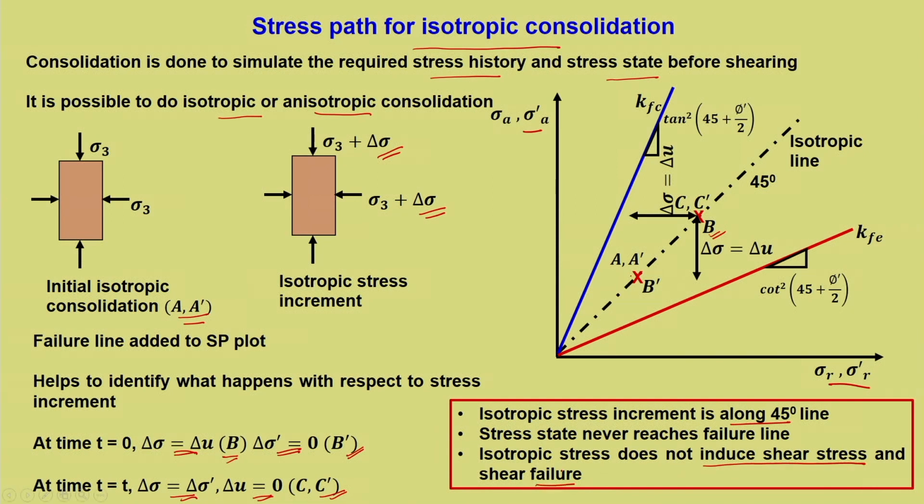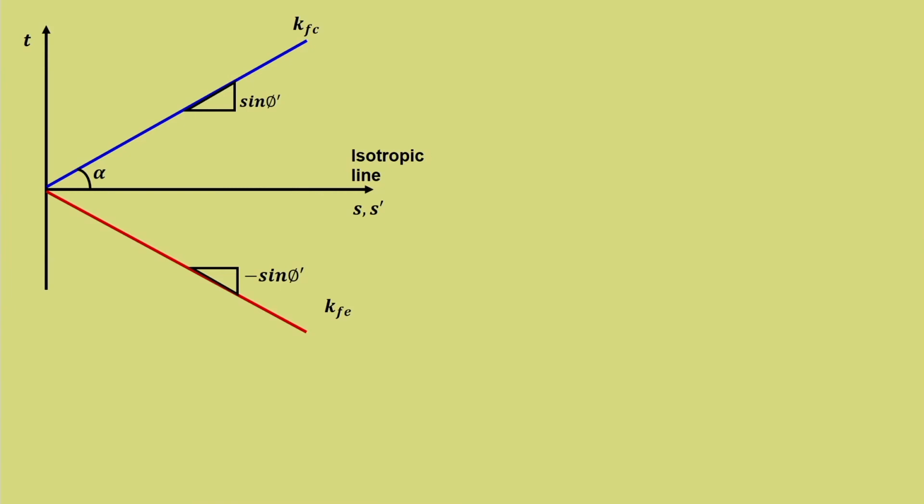So, this we have to keep in mind. So, that is all about isotropic consolidation. We will quickly see this on the TSS dash and QPP dash plots as well. So, in TSS dash we have given Kf's compression and Kf extension. For isotropic stress, the Mohr circle has 0 diameter. There is no Mohr circle for the isotropic case because sigma 1 dash and sigma 3 dash are the same.